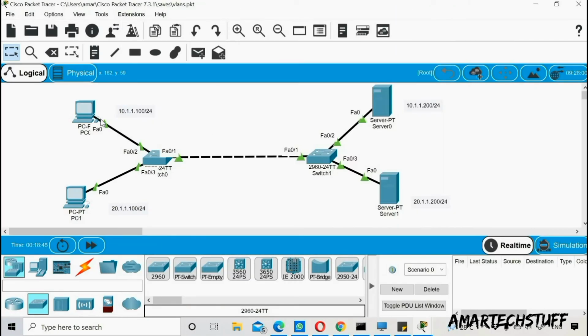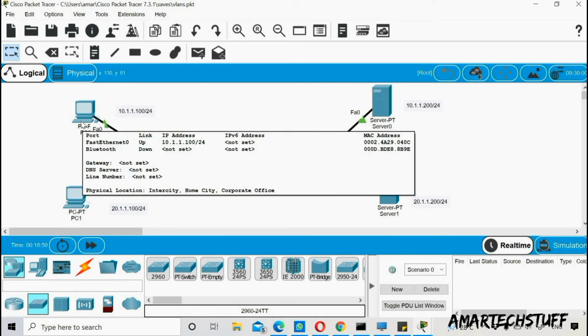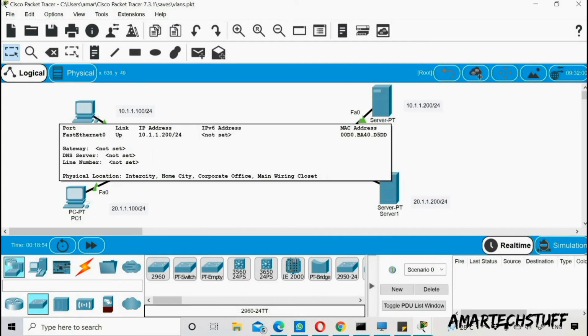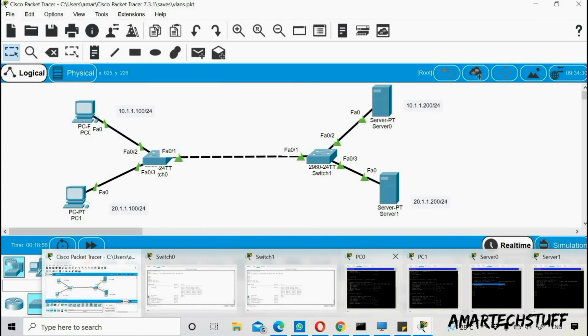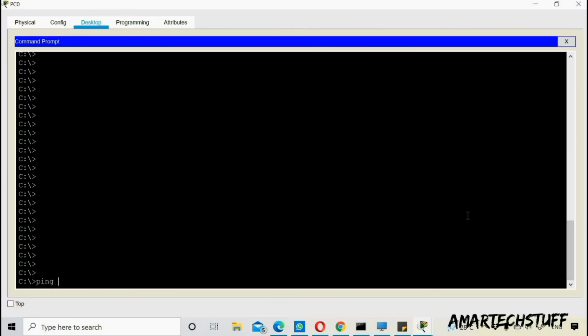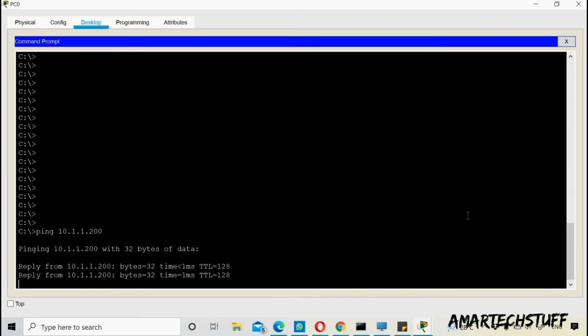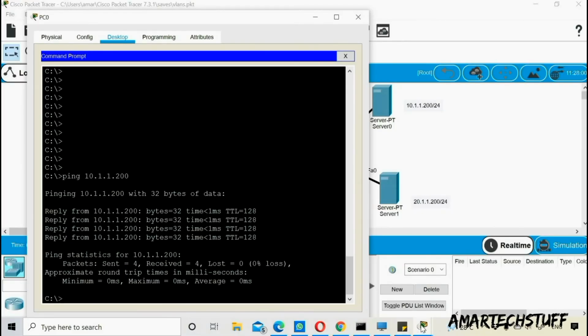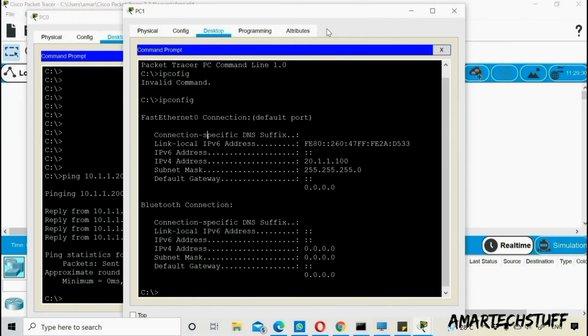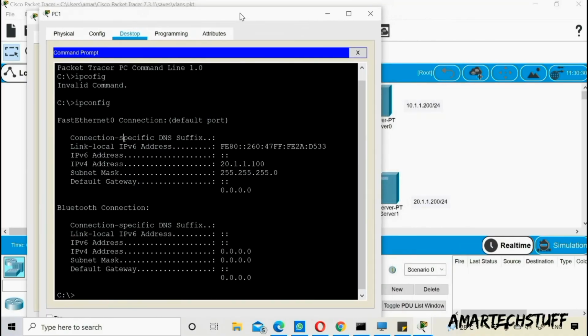Now this particular PC, PC 0, and server 0 are part of VLAN 10. Now let's ping from PC 0 to server 0. Ping 10.1.1.200. You can see, guys, we are able to ping from PC 0 to server 0. We'll also see whether we are able to ping from PC 1 to server 1.